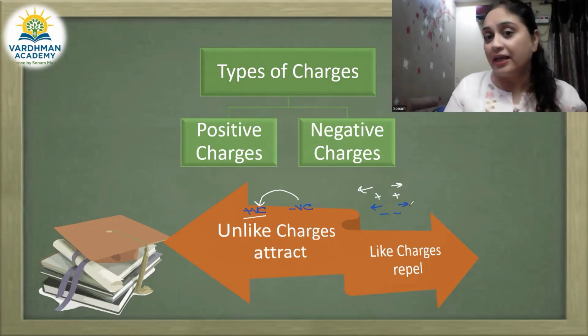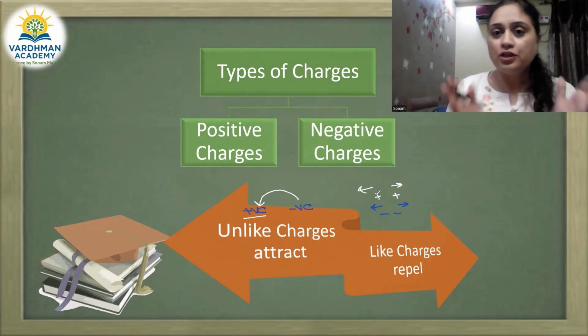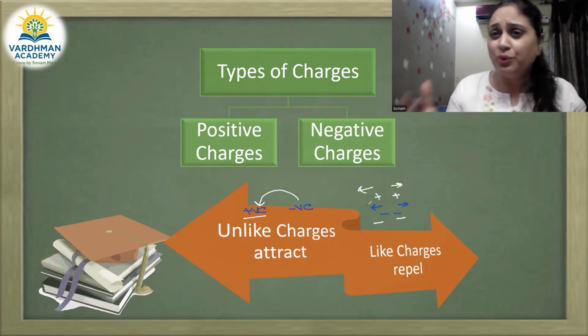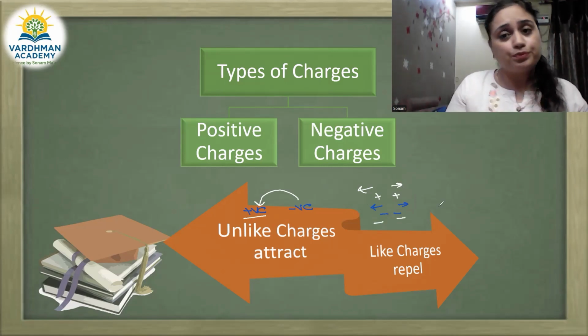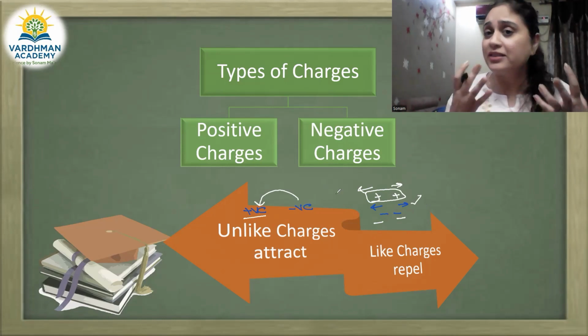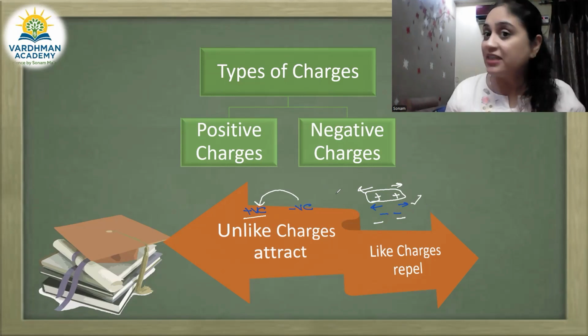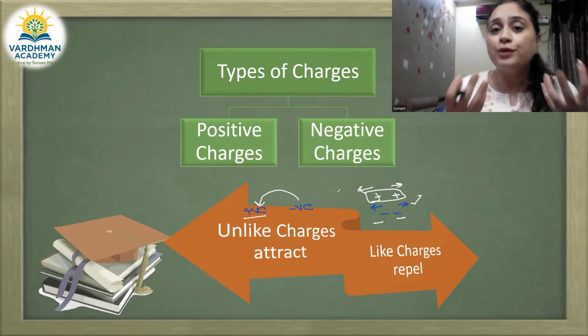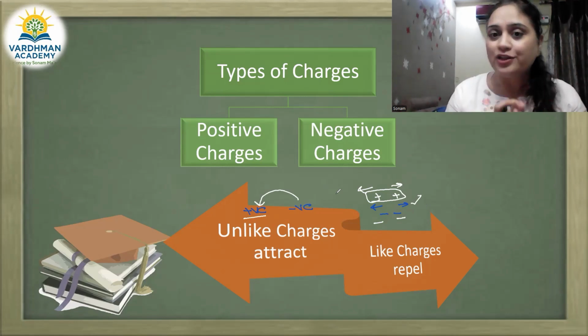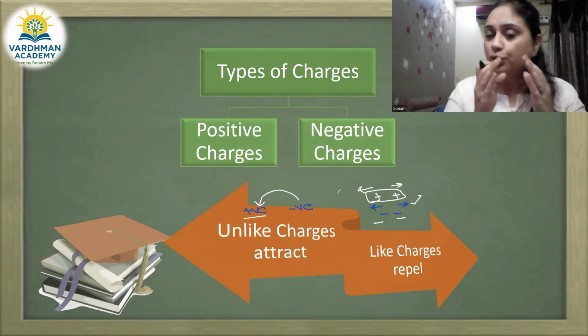But if you look at like charges, then they show repulsion. तो repulsion क्यों है बच्चा? They both have excess, so they don't need it, right? So it shows repulsion. And in case of positive charges, both have scarcity of electrons, they have fewer electrons, so both are not in a position to fulfill each other's need. So in that case also they are absolutely going to show repulsion.